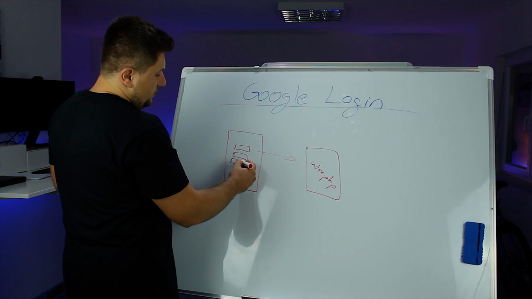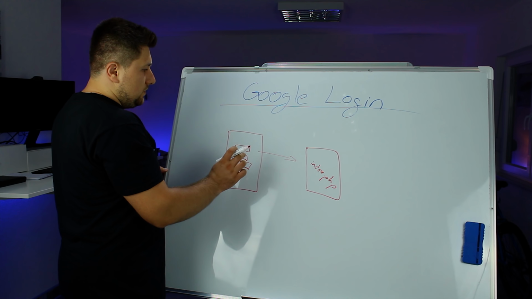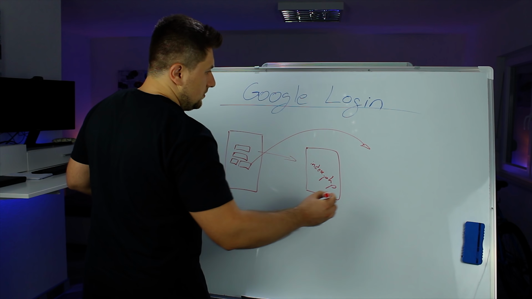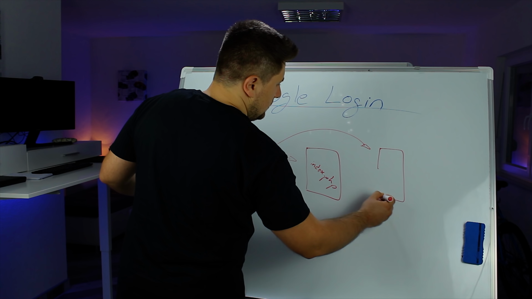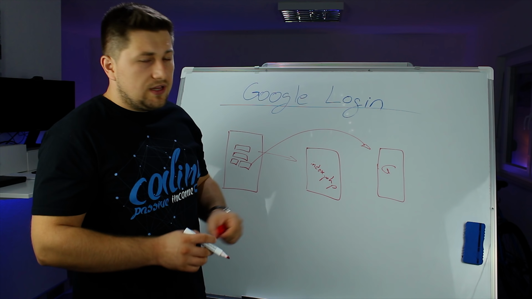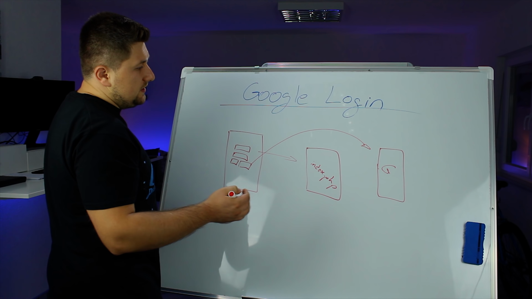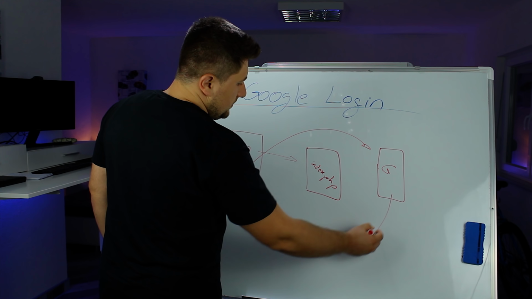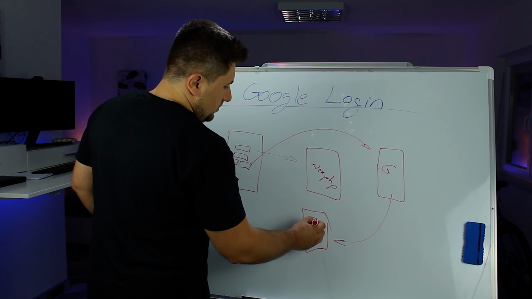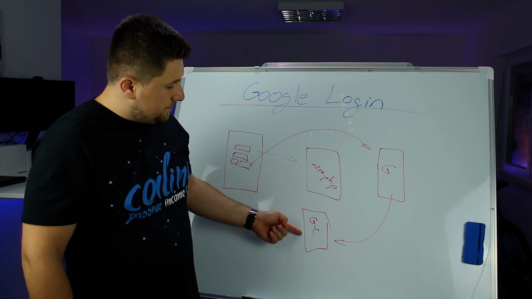So what we are going to do, we will just add one button here, login with Google, and once someone presses this button, we will redirect the person to Google. So let's say this is Google, and now on Google they will have to accept the permissions that we are asking for, and once they accept, Google will redirect them to one page that we are going to call Google Callback page. And now the key things will happen inside this page.